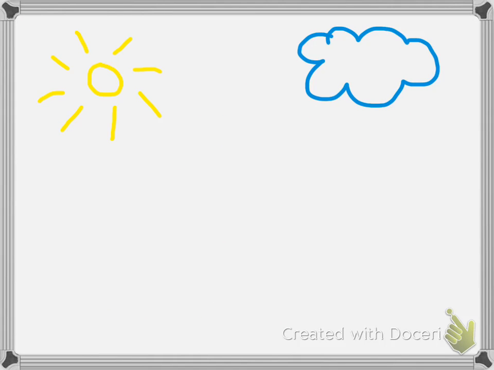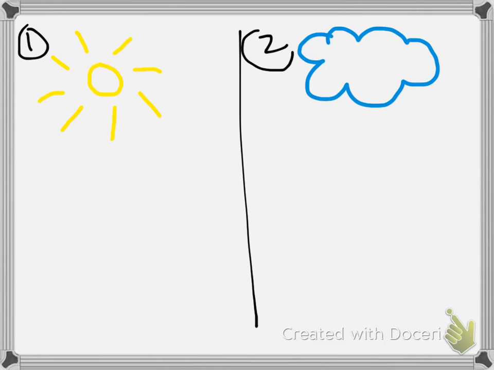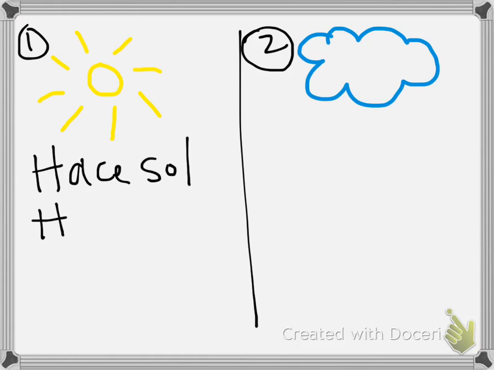Okay, so real quick as an example, if the sky looked like this outside, we'll call this número uno. Okay, just for some quick practice. And número dos. For número uno, if the sky looked like this and I said, oh, ¿qué tiempo hace? What's the weather like? A couple different things that you could say. You could say hace sol. Okay, you could say hay sol. Or you could say está soleado.